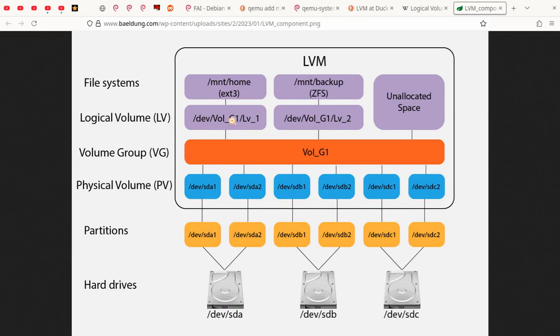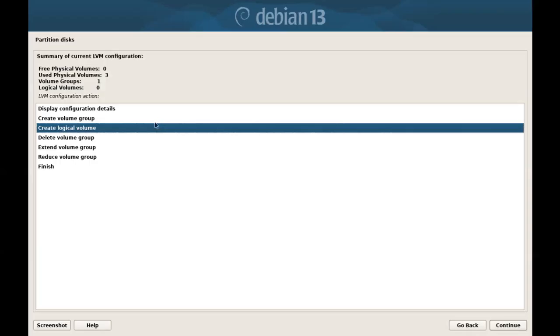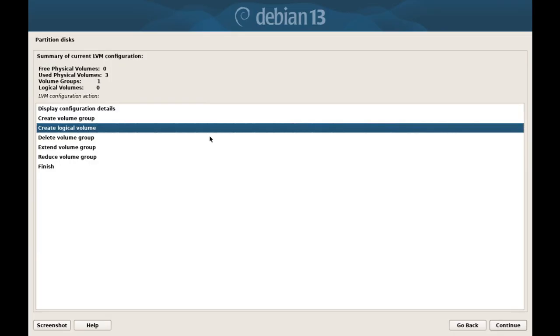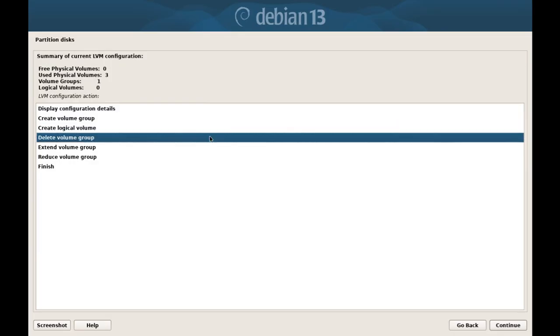And afterwards we create the file system in the logical volume like you would create a file system on a normal partition. Okay? So, here we are. This is the details. Create volume group is the step we had finished, and then create logical volume is what we want to do now.